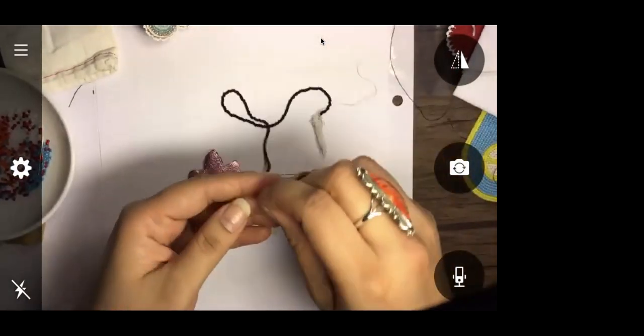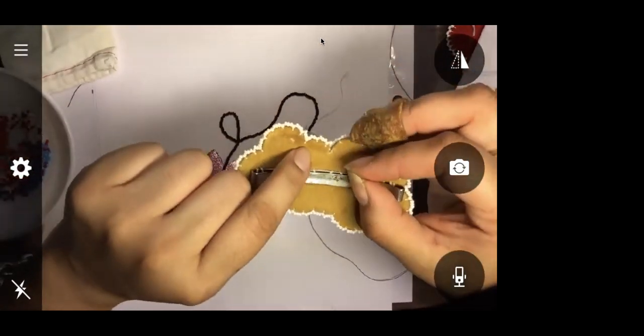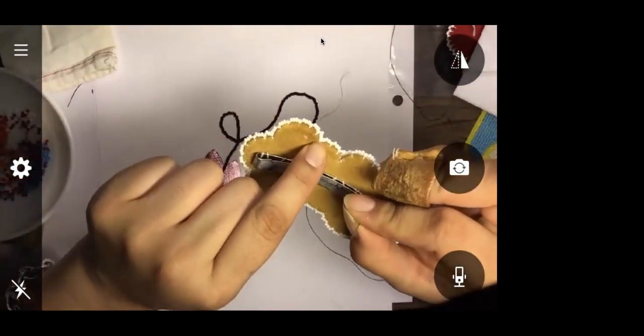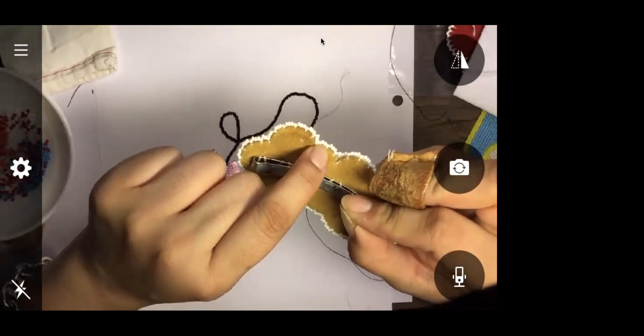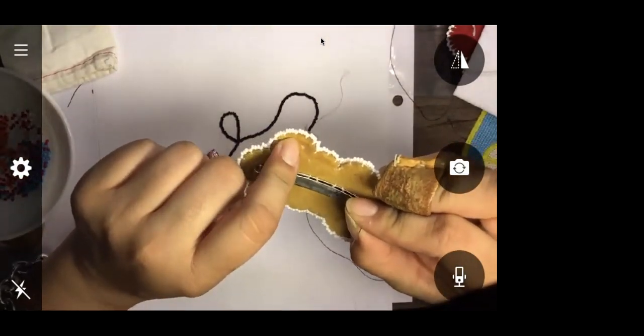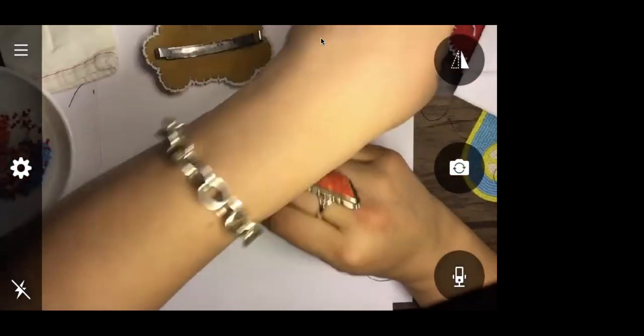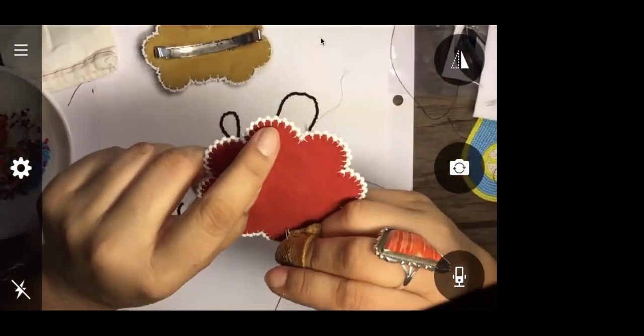So there's a few different types of edge. You can see on this one, there's 1 stitch, then 1, 2, 3, 4, 5 beads. So they actually picked up 5 beads to do this first stitch. This one is 3 beads.